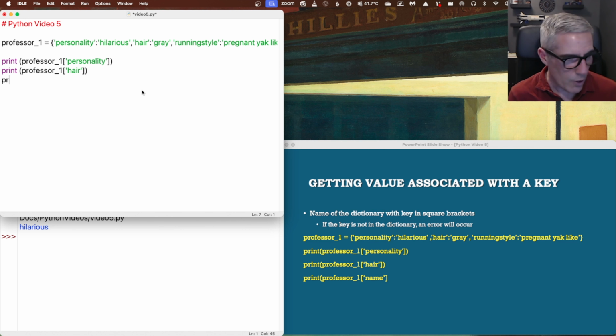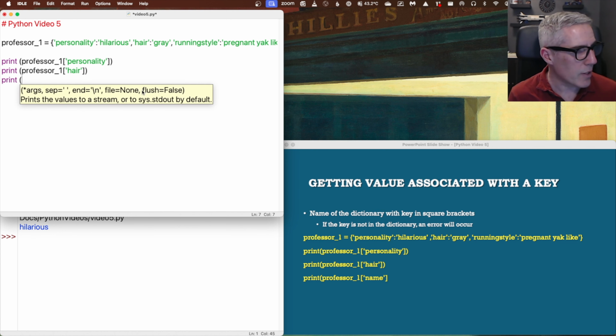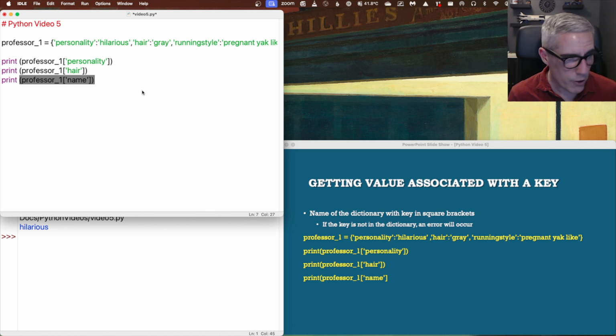Now I can do print, and I'm going to actually try to print out something that's not there. Professor 1 and name. So we should see an error there.